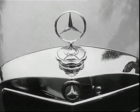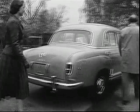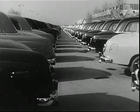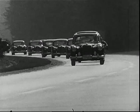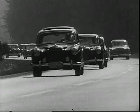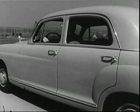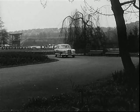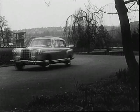In August 1959, types 219, 220S and 220SE were succeeded by the new Fintail model range 111. In five years of production time, 111,035 six-cylinder saloons with Ponton body came into being. From a technical point of view, all Mercedes saloons since then have a Ponton-shaped body. Nevertheless, the name Ponton Mercedes is reserved for the original model generation.